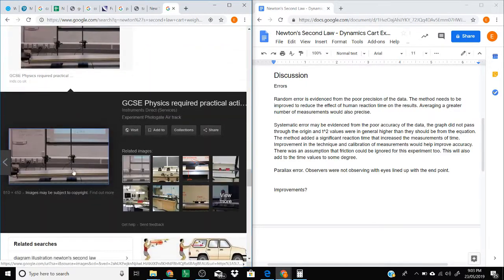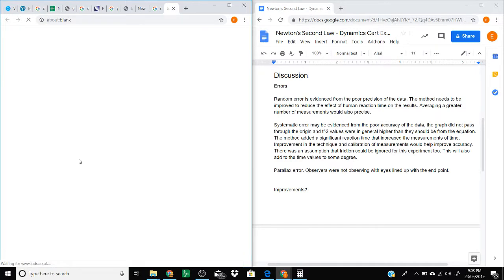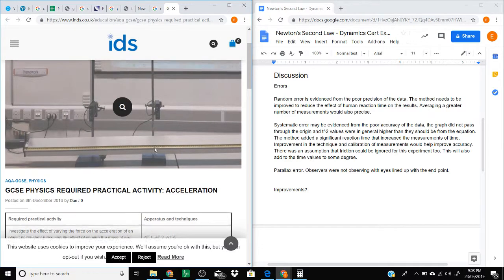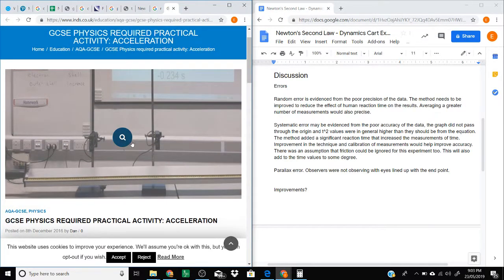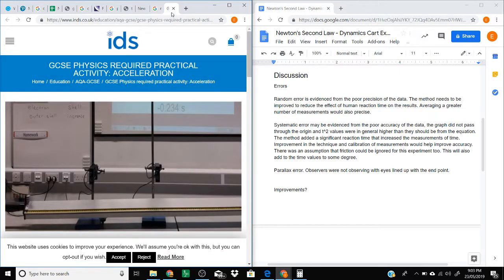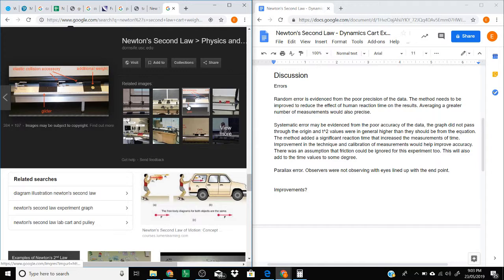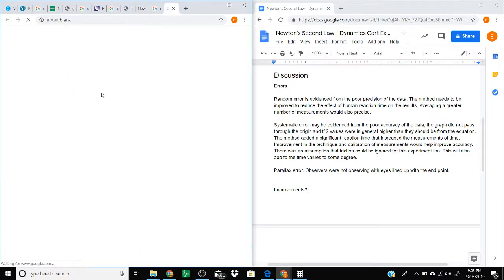Okay, another one, you could eliminate friction by using something. Let's go. Yeah, so this is a little air track, and the device kind of hovers on there. You more or less eliminate friction from that, so you can ignore friction in that case if you use an air track. So here's another example. These are like little gliders.